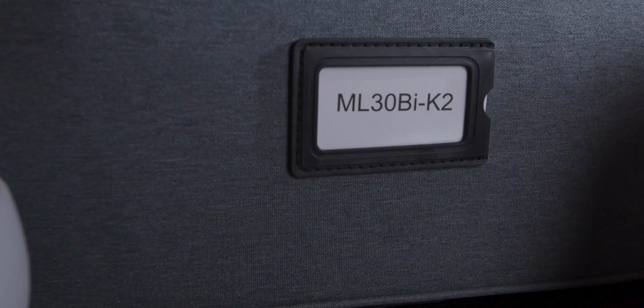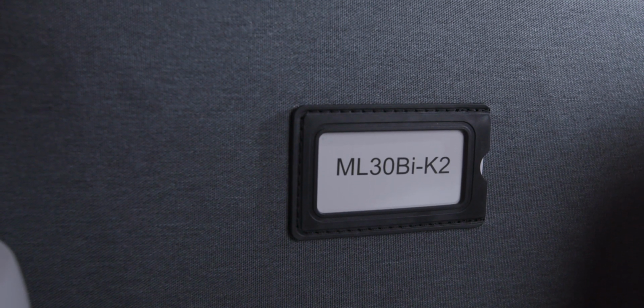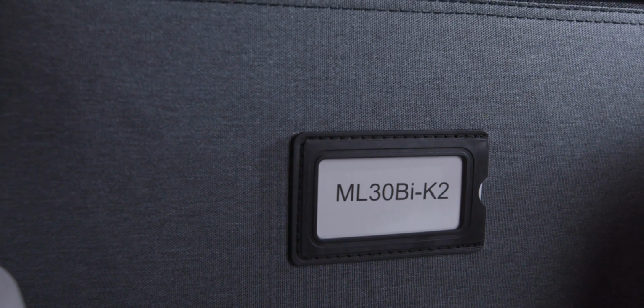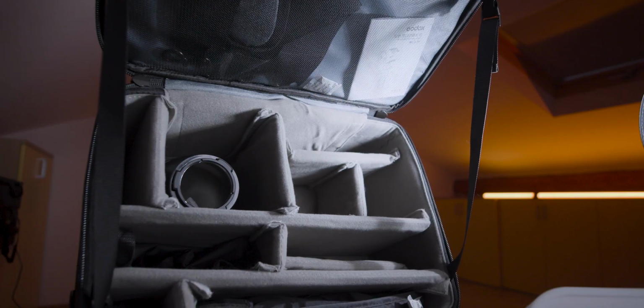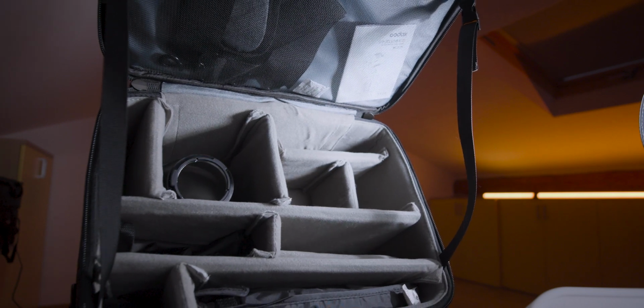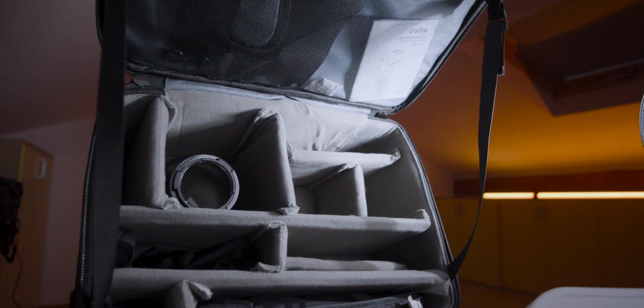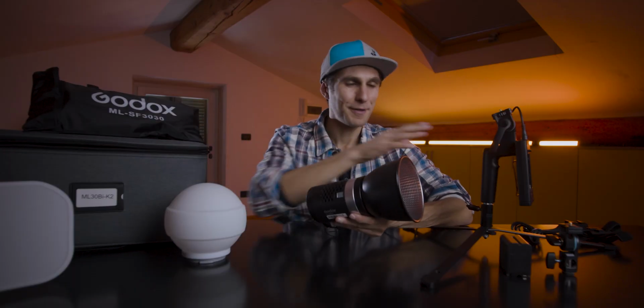Features of the Godox ML30 and actually about the kit. First of all, padded case. You must know by now how much I love cases. It's so handy. It really makes the whole experience great. It really makes it portable. Everything fits in this bag. In this case, fits anything you see in this table by two. Well, apart from the stand.